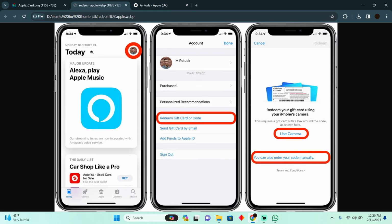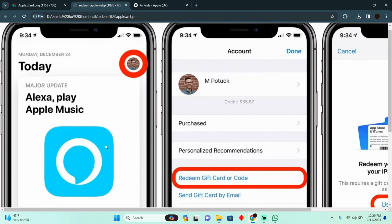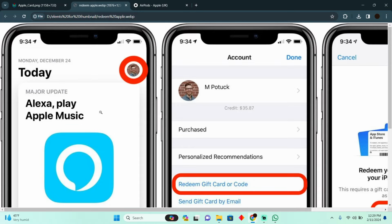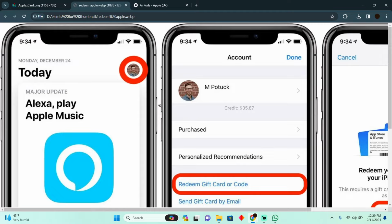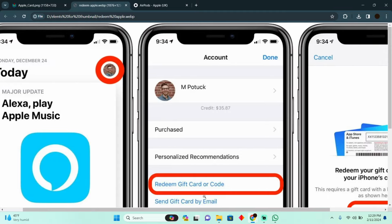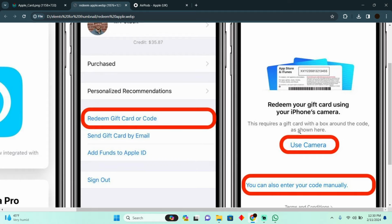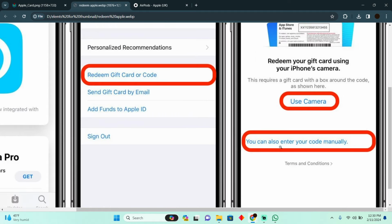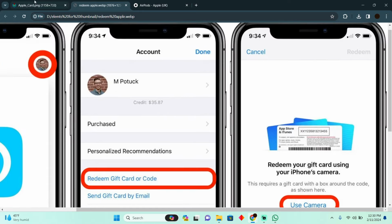As you can see, this is the process which you need to follow in order to redeem your gift card. First of all, you need to go to your App Store, which should look something like that. There you have to tap on your profile. After tapping on your profile, you will see this page, where you have to tap on Redeem Gift Card or Code. After tapping on that option, you will see this page. Here you can either enter the card details manually or use the camera to scan the card. After that, your money will be added to your Apple account.